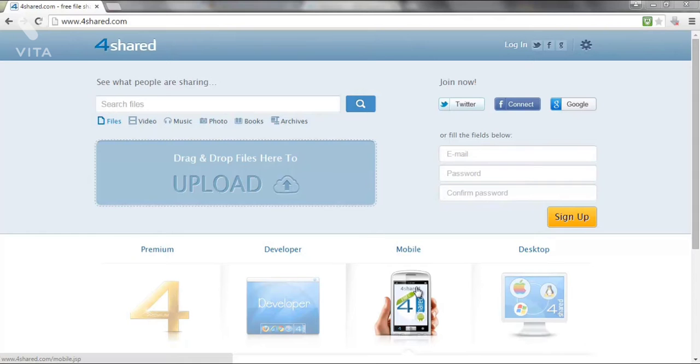Now the website on your screen is a file sharing website called ForShare.com. Now it might look pretty ugly, but it is actually pretty popular, and I'm going to give you two reasons why. First reason is that it's free to use, so I can upload files to this website completely free, and it stops my hosting account being used just to host files that are being shared online. Secondly, there's lots of illegal download products being shared on here.